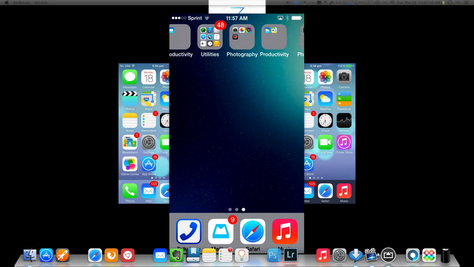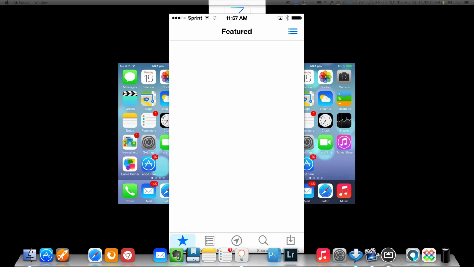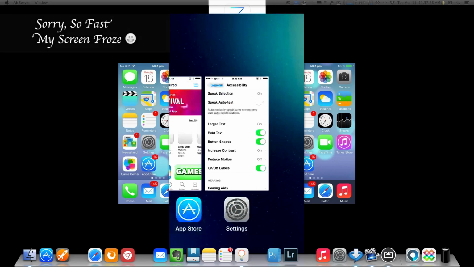Let's move on to the next tweak that they have changed inside iOS. And that would have to be, I've noticed, I was playing around with the speed and everything, as far as the animation. So when you go inside of a folder, it's really fast, when you open up an app, like so. When you touch, everything is much faster now with the animation. They tweaked that just a little bit.